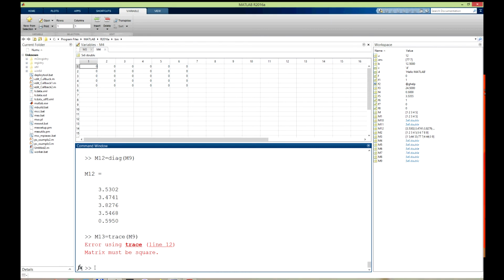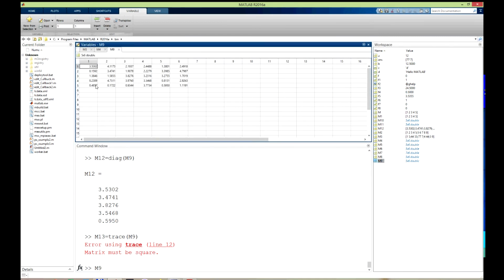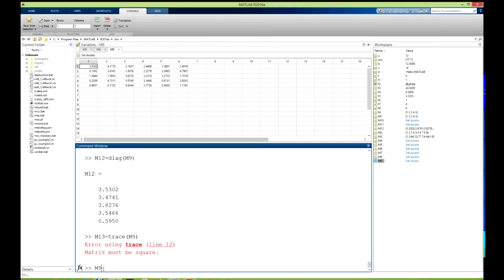Deleting something from a matrix is also quite easy. If you would like to delete the last column from M9, let's make it a little bit more complicated: the fifth column. We need to specify which column we need to delete.